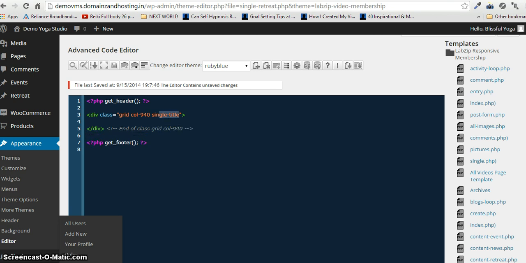We'll remove this single and we'll create another div inside this main container. Div class single-title. And we'll wrap the title inside an h1 tag: Retreat.